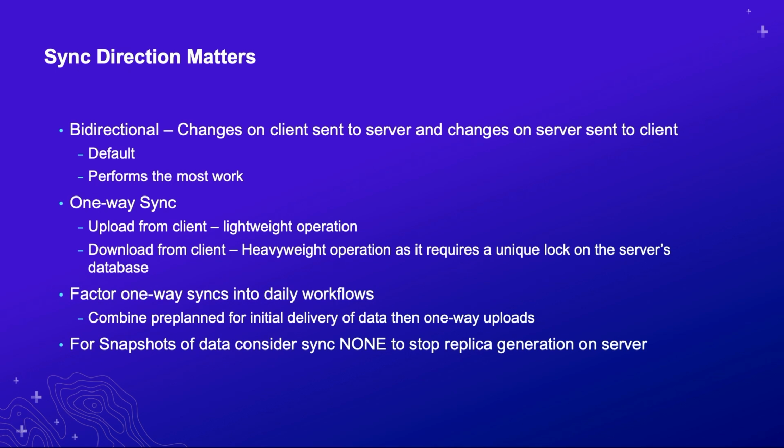The wrong thing to do is often to perform a two-way sync. I upload my changes, but now I want to download any changes that have happened on the server. Because of this unique lock requirement on the server's database, if you've got 100 clients all performing a two-way sync at the same time, it becomes a synchronous operation. And your sync process will not end until it eventually gets a unique lock on the server database and it comes back to me with the result.